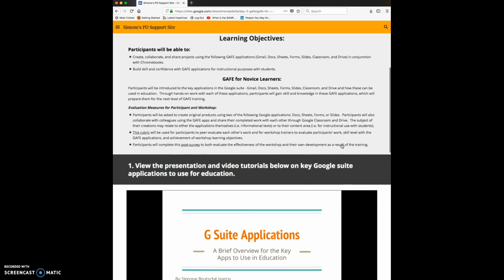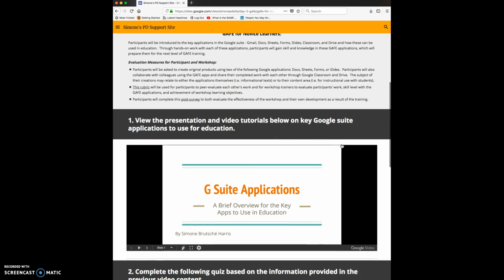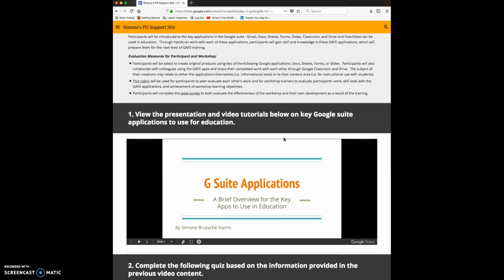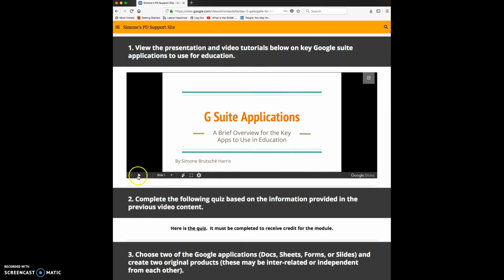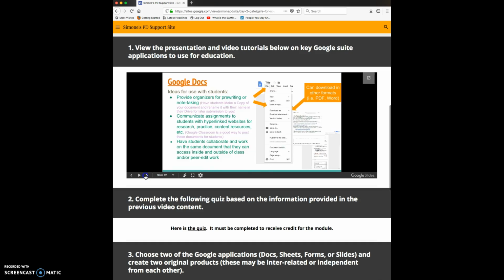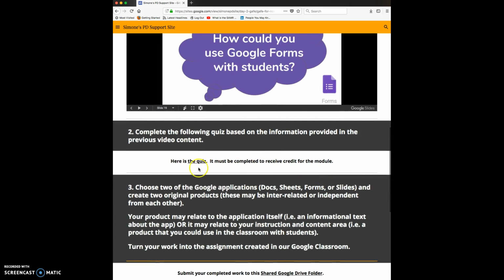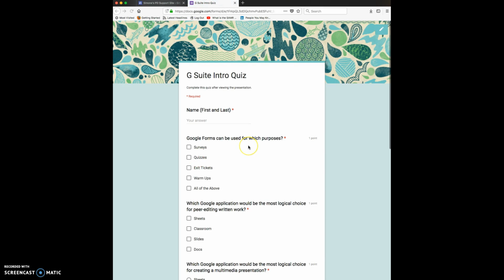So really, the workshops are designed to be differentiated by level, so novice, intermediate, and advanced. And this is the intermediate site, so the participants are actually supposed to go through the steps here and view the information. So I have my slides here. They can go through and modify and stop and rewatch. I have videos embedded for some of them, etc. And then after they do that, they're supposed to come and take this quiz. So again, it's with the Google form.